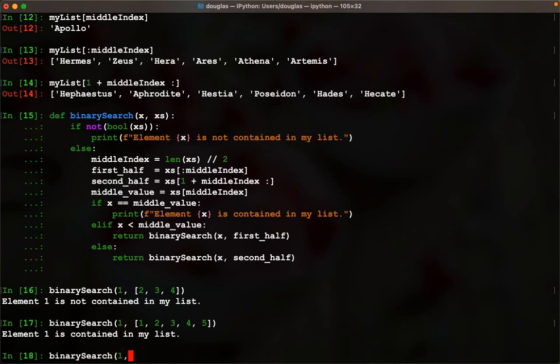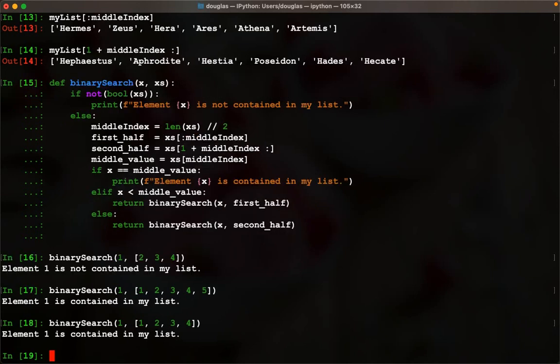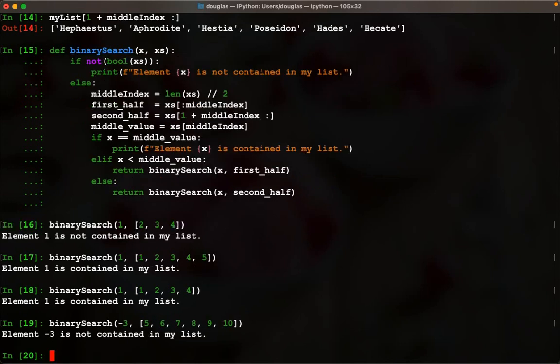Binary search 1, 1, 2, 3, 4: element 1 is contained in my list. Okay, so -3, 5, 6, 7, 8, 9, 10: element -3 is not contained in my list.